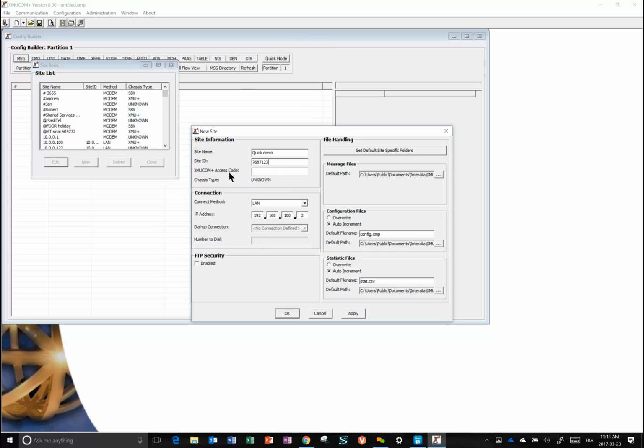XMU Plus access code, if you have defined an access code on the XMU, you need to put it here. And you need to select how you're going to communicate with the unit, either through modem or LAN. If it's through LAN, you need to enter the IP address of the unit.